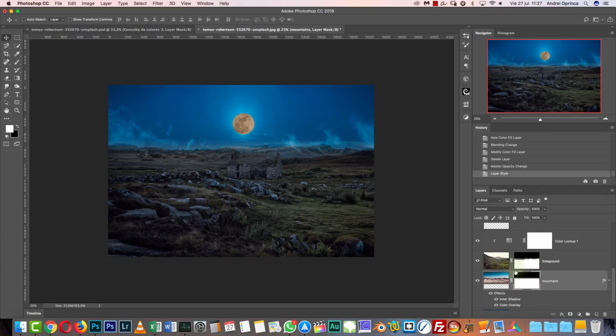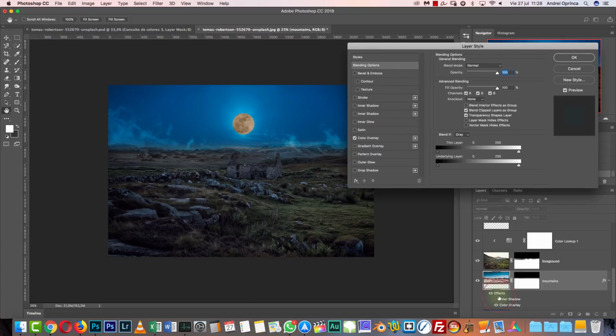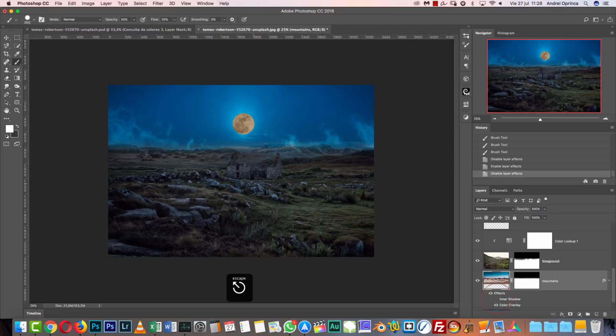Now here, the layer mask, I don't really like it. I want to have something a little softer. Here I'm gonna use 50 and 20, and just paint with black. Just blend in a little bit the edges. I don't know if you could see it, but when I added the effect there, I could tell the difference. I could see that straight line, which I didn't like. So I'm just gonna mask it just a little bit.